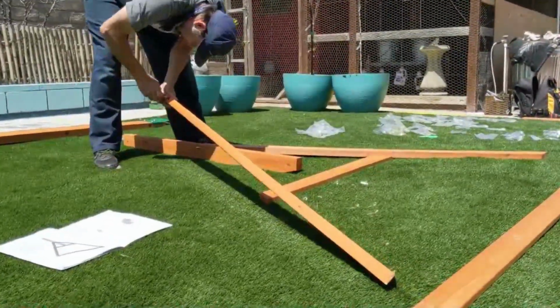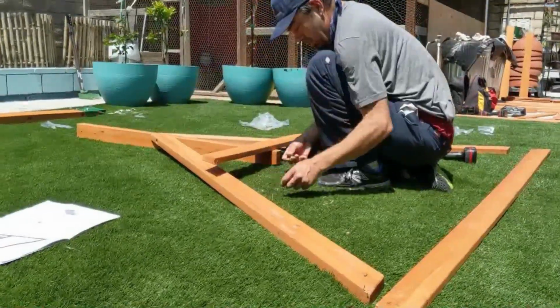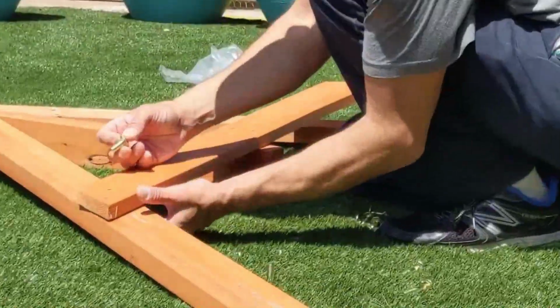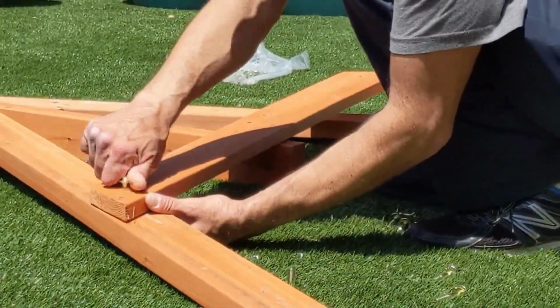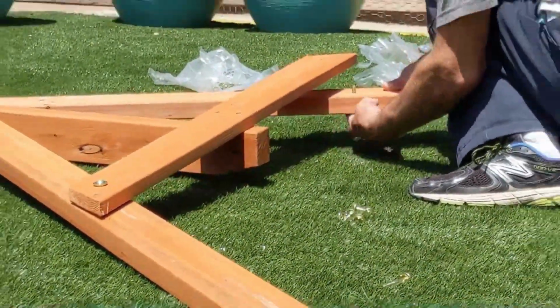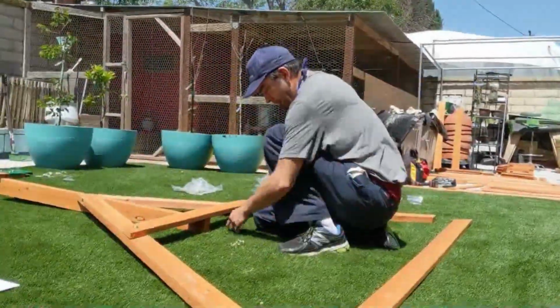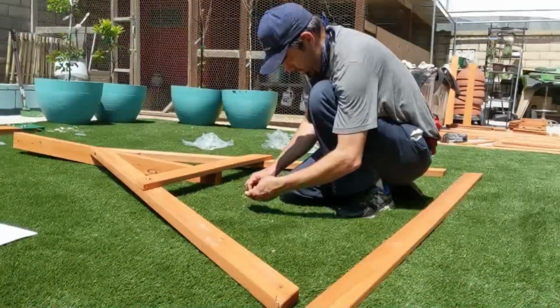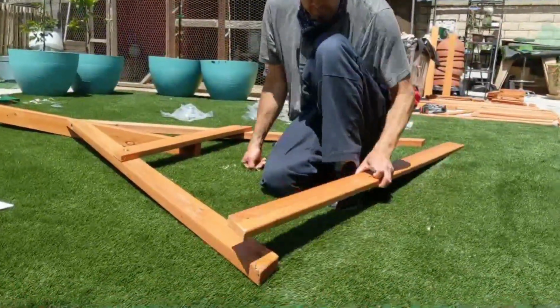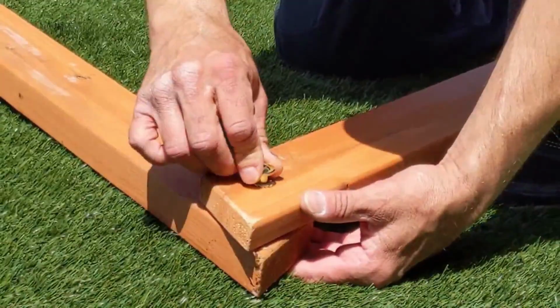So if you have to ream these holes out, make sure there's no wood or pieces in there or stuff that'll strip it out. So just make sure you run the threads first, even if you have to do it before you put it through the holes. Make sure it catches the threads and it's nice, and then run them through the holes and catch the threads on these nuts and bolts, or nut barrels I should say, and bolts.